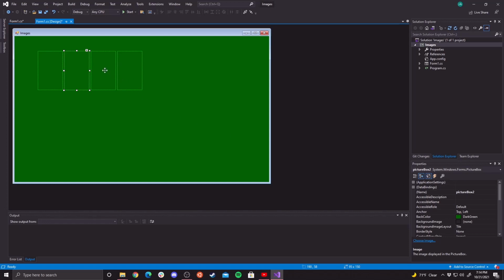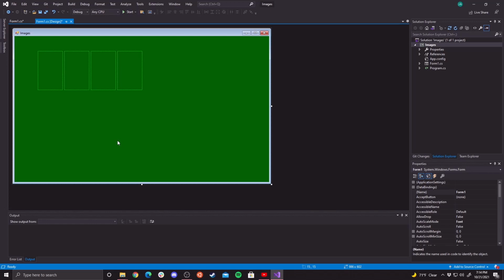So I would suggest use row and column numbers. So maybe if you have a 4x5 sort of grid, which I had in the memory game, you may want to give the 2 numbers here, one for the row and column index. So it's very simple to ID that image or picture box on your form. So for now, I think picture box 1, 2, 3, and 4 is a good enough name. Okay, so we have that so far.